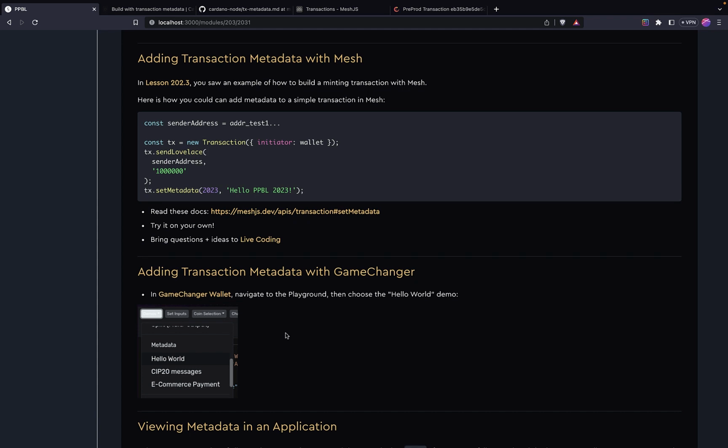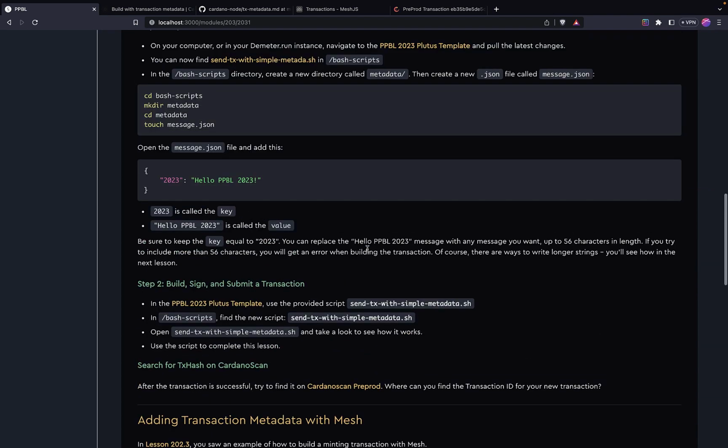Either way, I'm eager to hear about what you discover in your explorations of Mesh, GameChanger, and other tools along the way. For now, we have enough background knowledge to get started minting real Cardano NFTs. That's what we'll do in the next lesson. See you there.